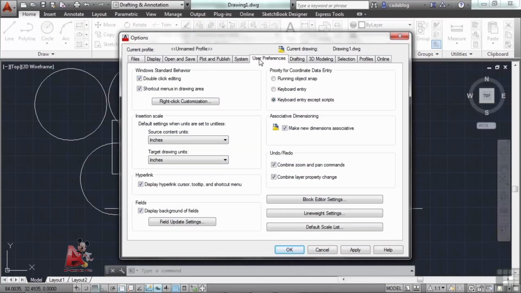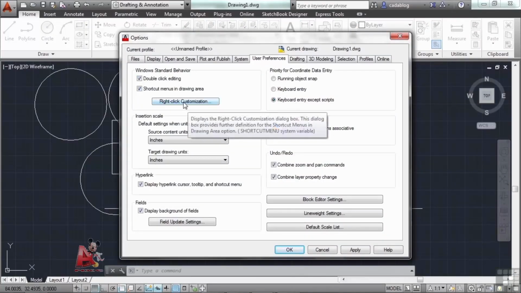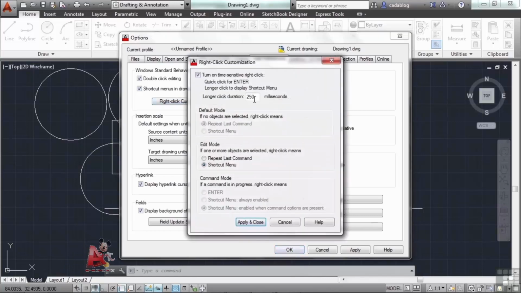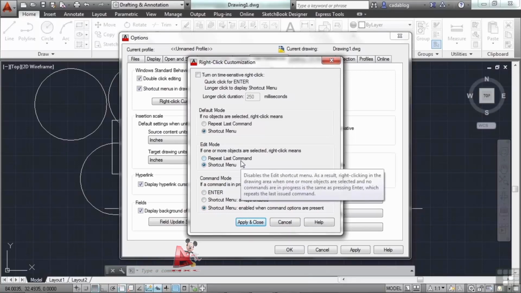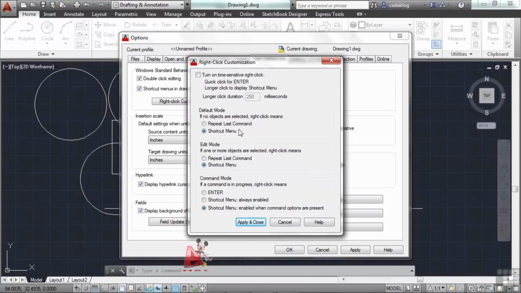Go to the User Preferences tab and to the Right-click Customization. This is how I typically work. The default setting is with this turned off and the shortcut menus all turned on. And as you can see, we have the default mode, the edit mode, and the command mode. Each one basically repeats the last command, which is the enter key, or a shortcut menu.